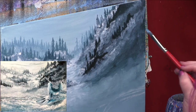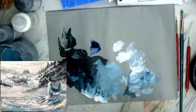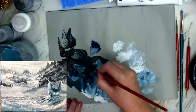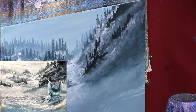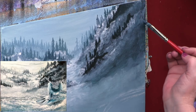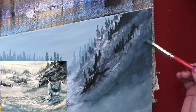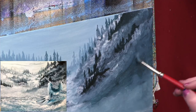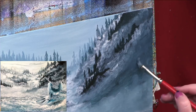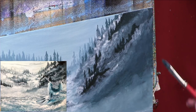Sometimes it's hard to think, how do I paint something I don't see, right? While I'm here, I'm going to take a little of my base color and some of my zinc and mix a darker zinc. I'm going to make sure that I have some of these deeper values. Can you see how this value is deeper coming down this hill? Because it's in fog, you want fog, but you need some deeper foggy values. Deeper everything values. Just be sure that you're building your stuff so it feels like it can be there.